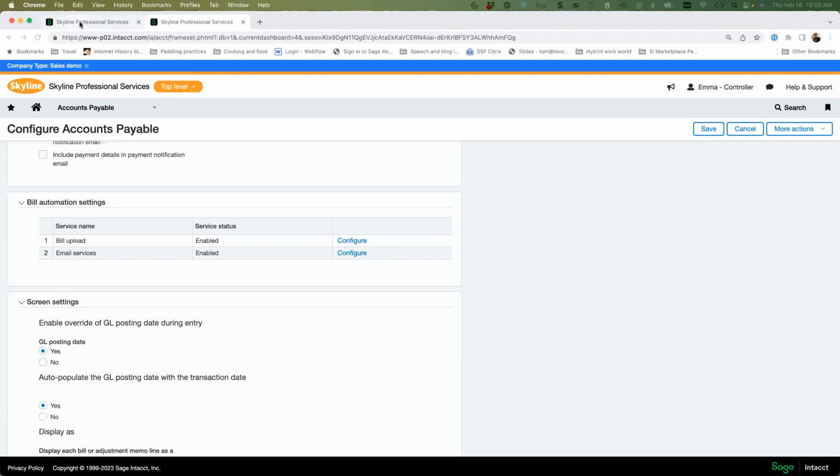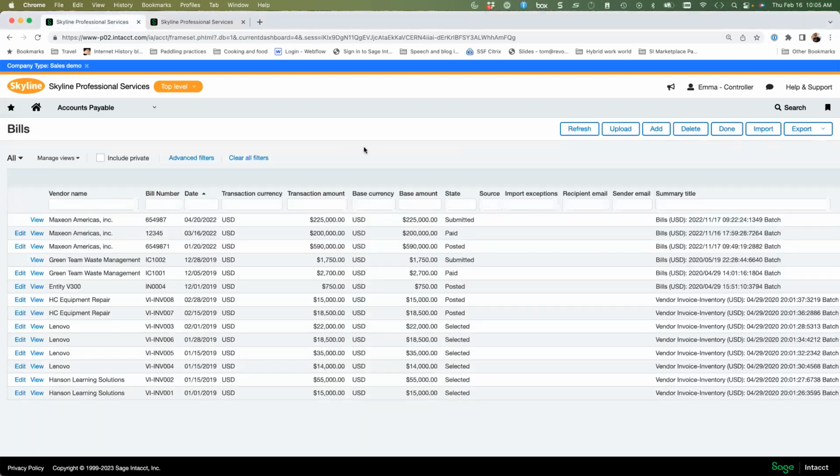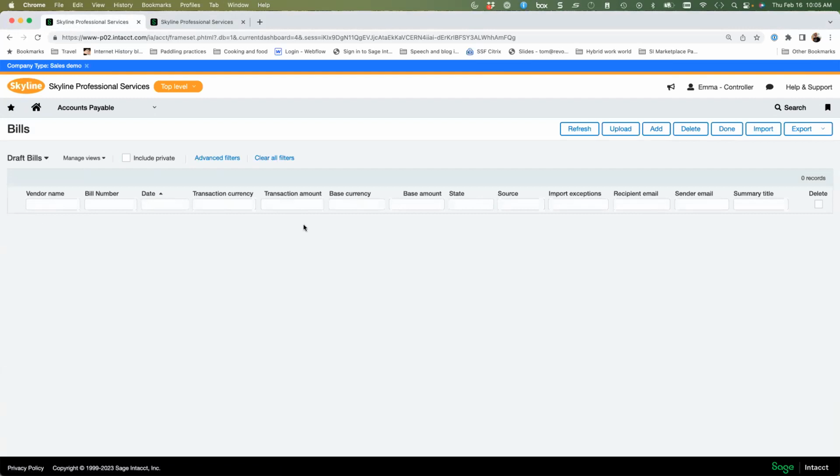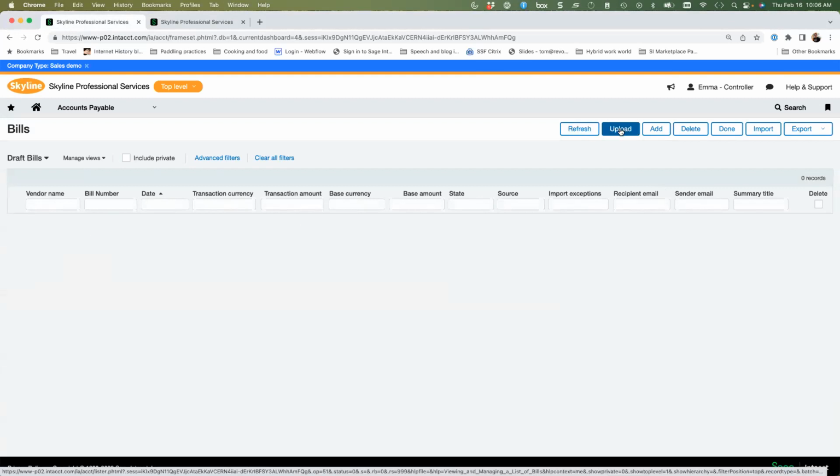Now, over in the bills list, there are a couple of things that are new. One is that there's now a standard draft bills view in the list. If I change that, you can see I don't currently have any draft bills. And then when I click this, there's a refresh button and an upload button now.